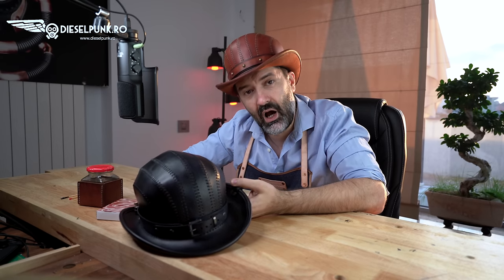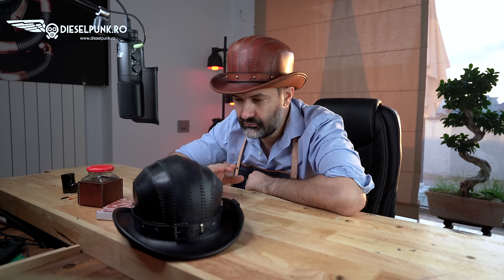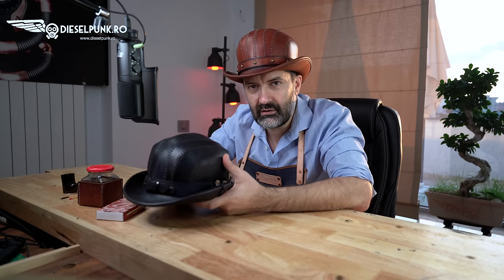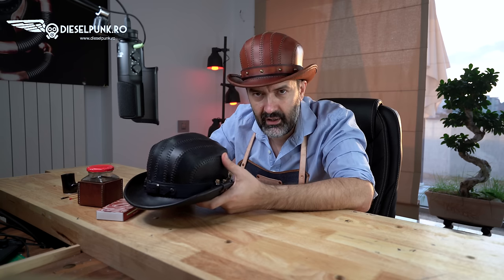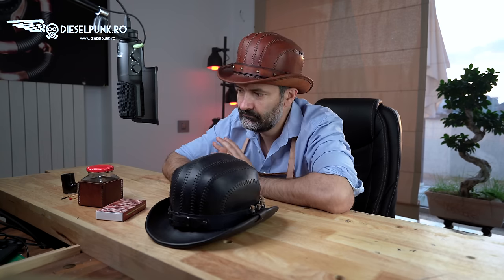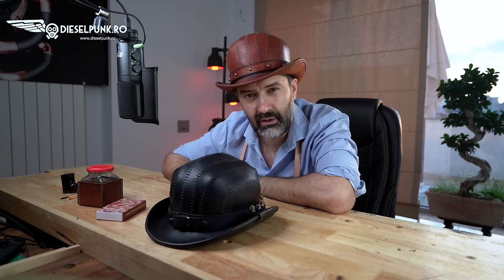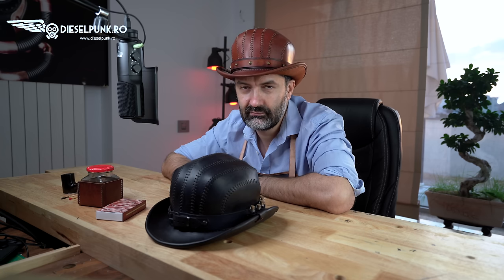Cross-stitching is hard. If you've already made up your mind and you're set on making this hat, make sure you have the right leather, the thickness of the leather. It's very important. Whatever you're gonna do, this will be the best hat you will ever make. You're welcome.